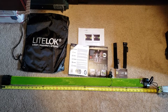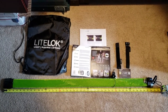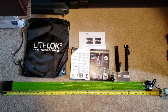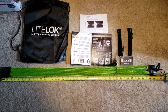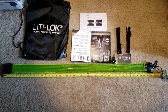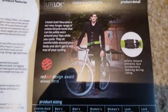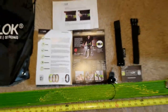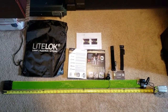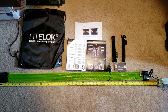Light Lock offers two different versions. They have a standard version which is a little bit thicker but shorter at 29 inches. This is their wearable model — it comes in lime green, black, and a black-and-white herringbone design. I know the green has reflective properties for sure. The wearable line, which is this one, you can put it around your waist like a belt. It comes with three keys and is 42 inches long — this is the large. They do have a medium and a small as well.